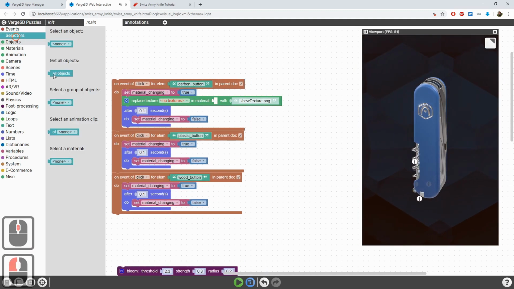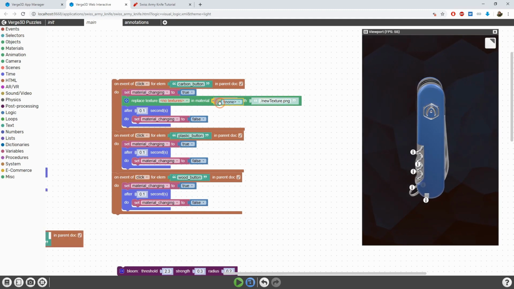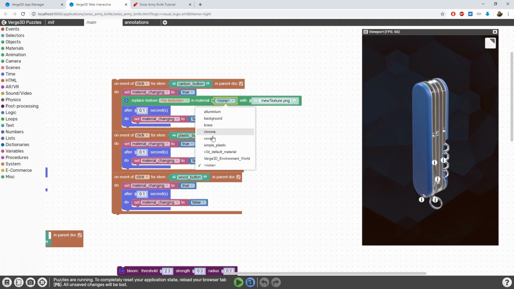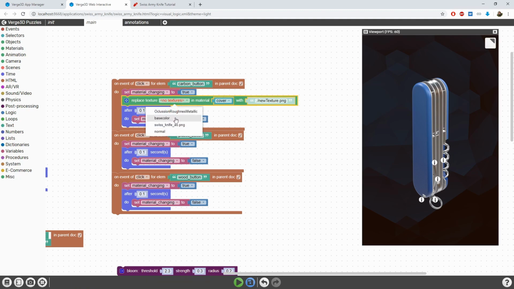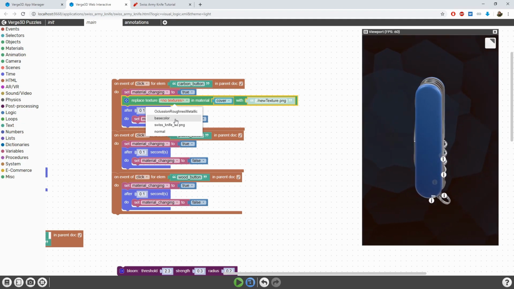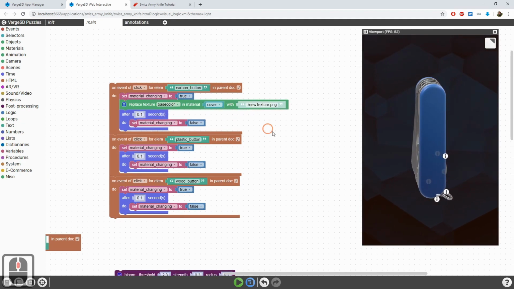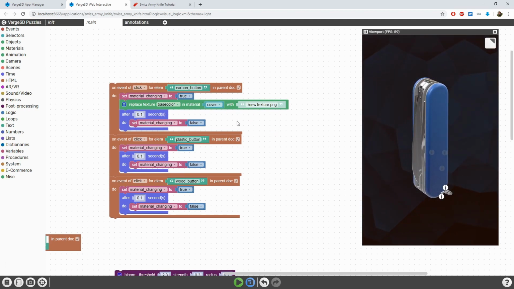Let's place it here. Now we need a material selector, in which we select the material that we named Cover. This material provides a few texture slots, just like we named them in Blender. Let's select Base Color to replace it with a new texture.